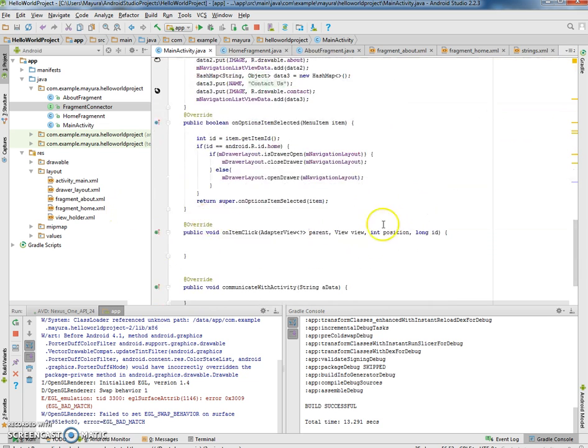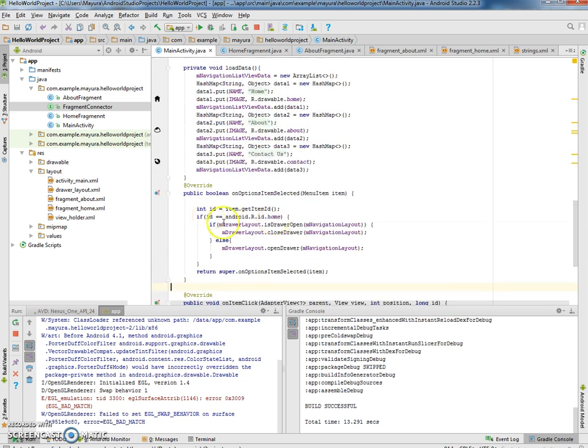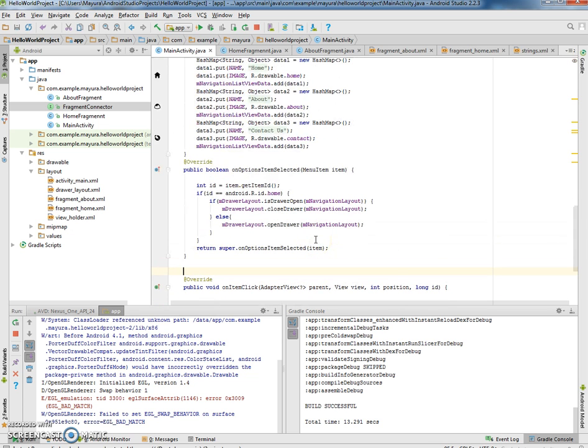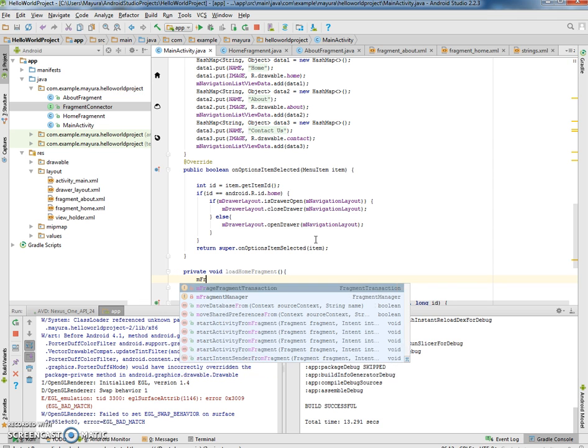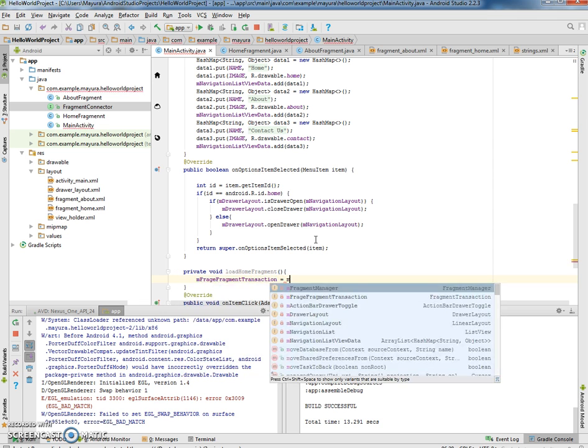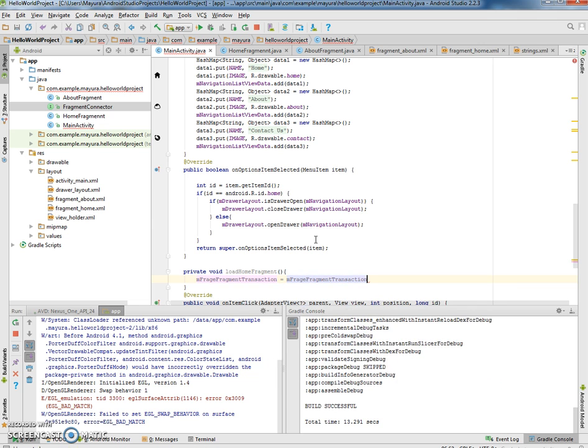So now let us define one private method called load. It doesn't return anything. So load home fragment. Here we'll initialize the fragment transaction class using the fragment manager object that we have already defined and initialized in the onCreate method.